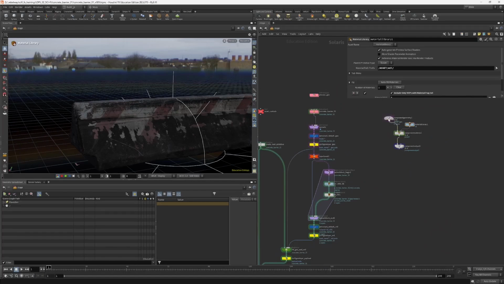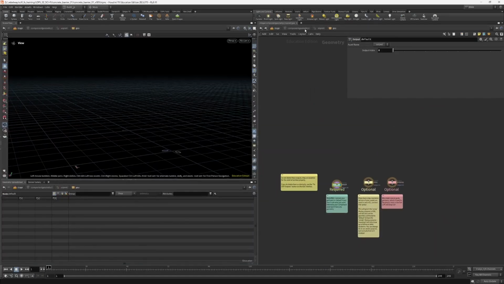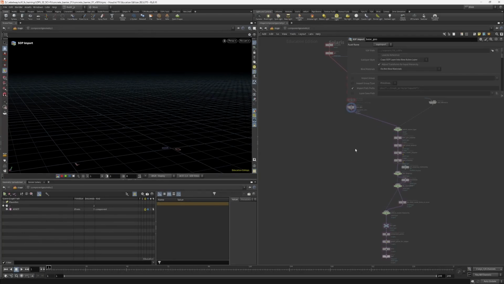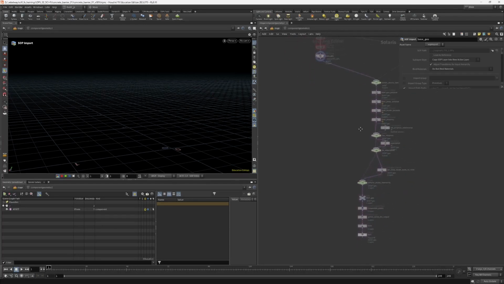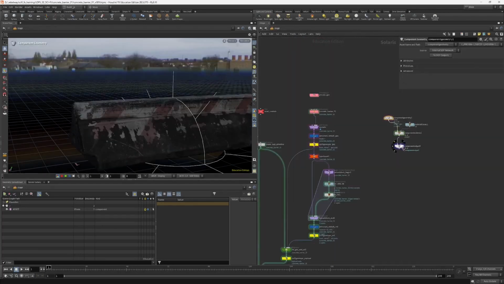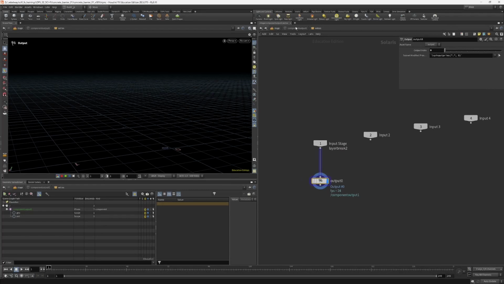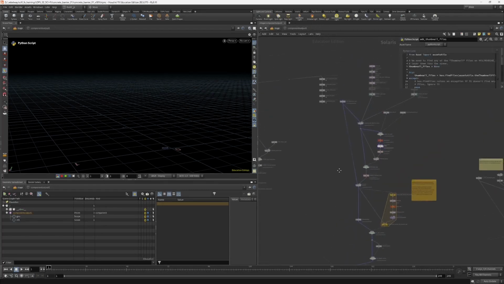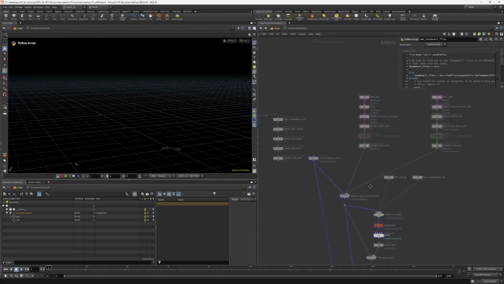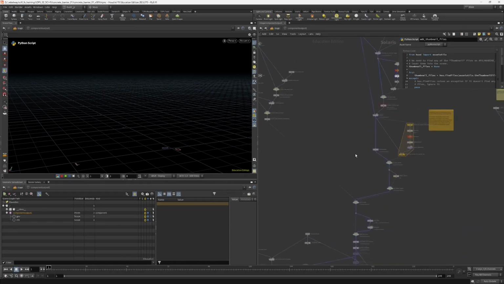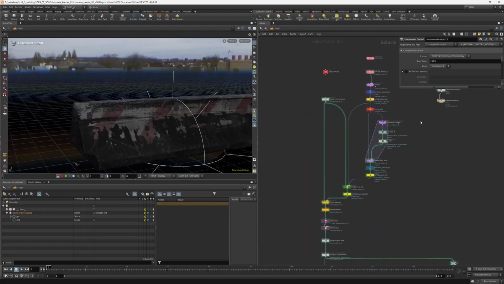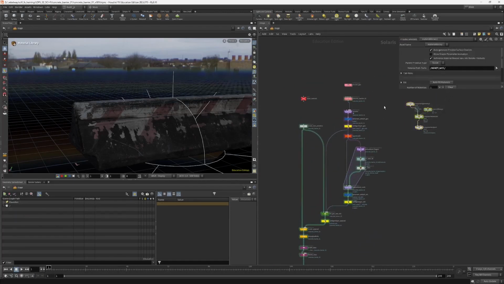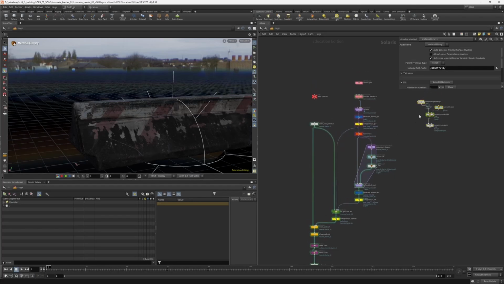If you dive inside some of these setups, if you go into the network inside here, you can see there is a whole bunch of primitive configures and stuff like that, and going all the way down to this component builder, going inside here, if I click on the component output, you can see I've got these layer breaks and renames and all sorts of stuff. So probably a little bit more than what's going on here, but obviously this is a lot more automated. What I'm trying to say is that this is probably a lot simpler.